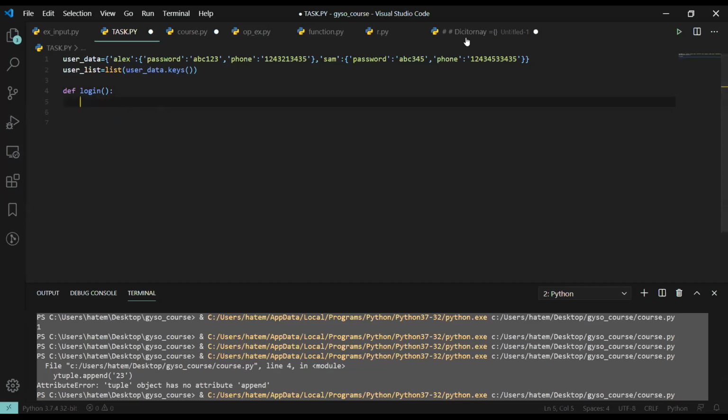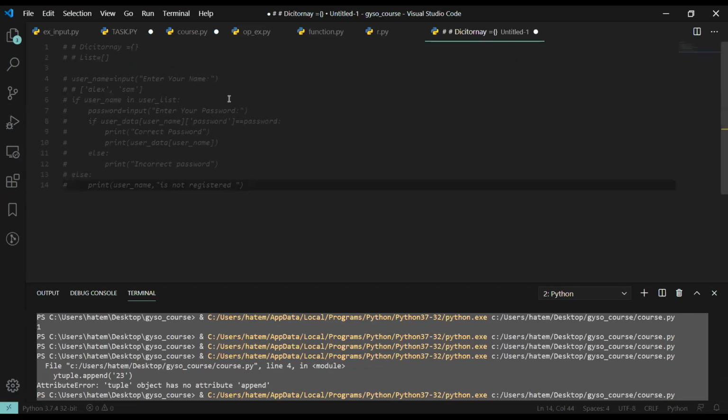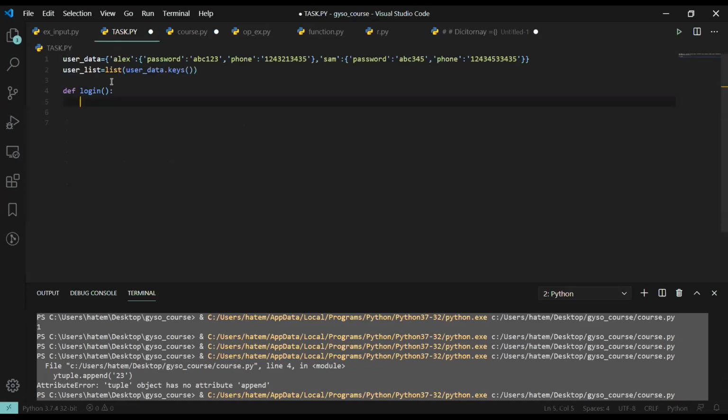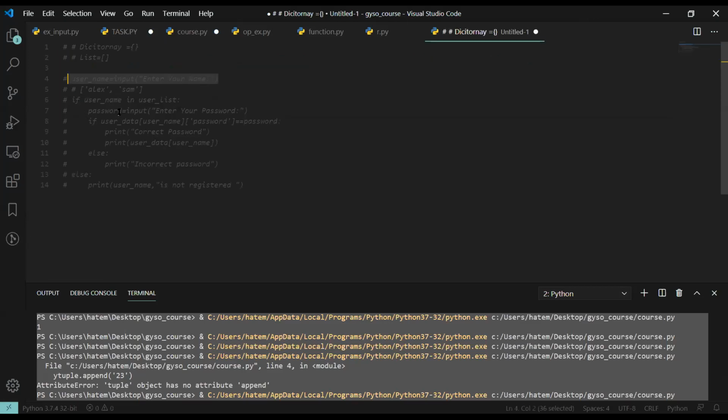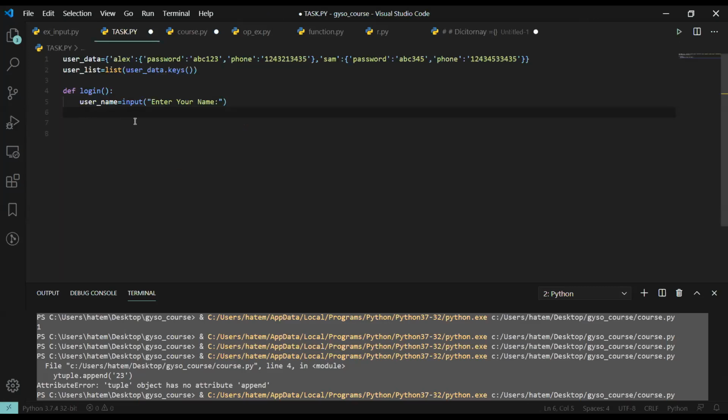So we'll just go to our VS Code and get this one, the username, and let's get the password also. We can get them all at the same time. So enter your name, enter your password. And now we'll check.